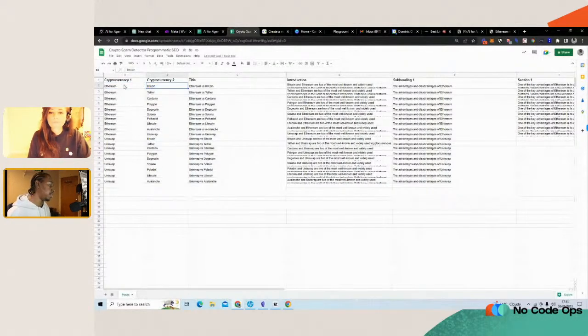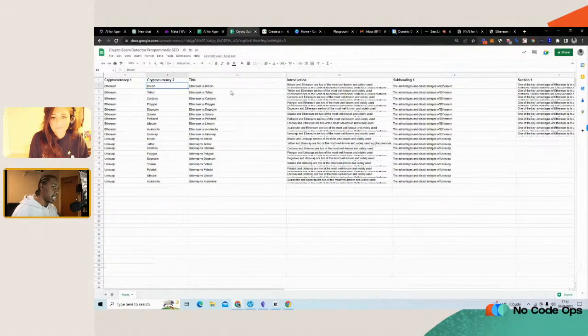And this could be Zapier versus Make. It could be, I'm trying to think what, it could be, I don't know, anything that's a comparison. Zapier versus Make. Exactly. Zapier versus Make. It could be anything that's a comparison. Here, this is just the format that I've done it in, a comparison.